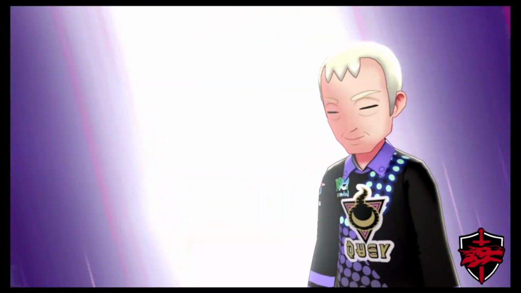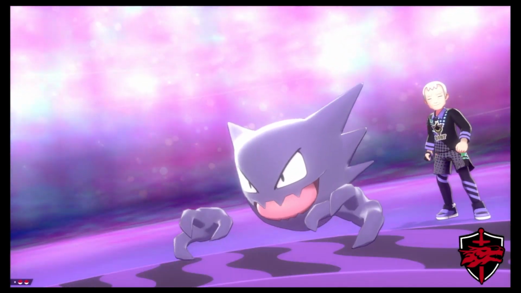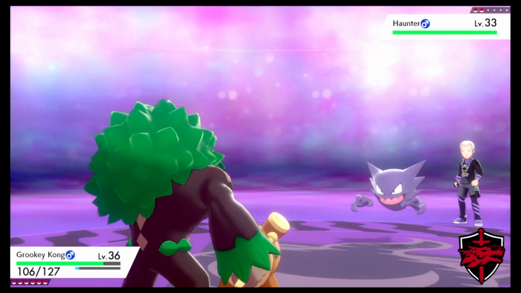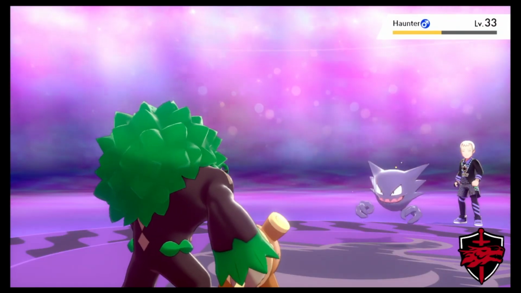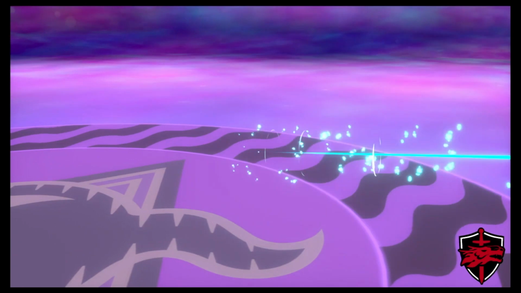Gym Trainer Roy. Roy's our boy. He sends out a Haunter to start. And we still got Grookey Kong, who's still killing it right now. Awesome. Super effective, one hit.